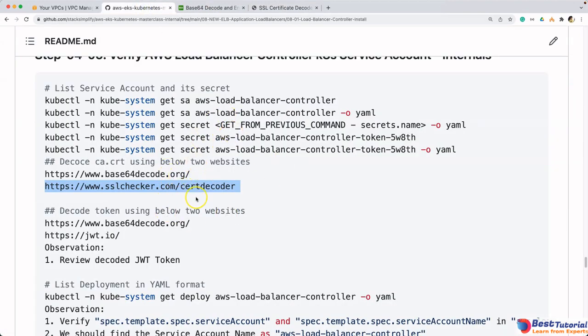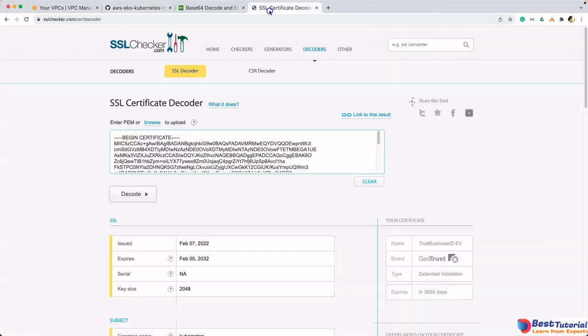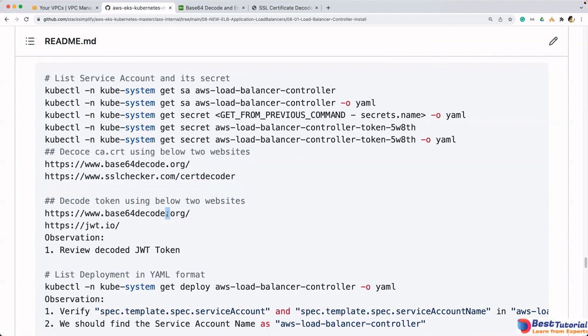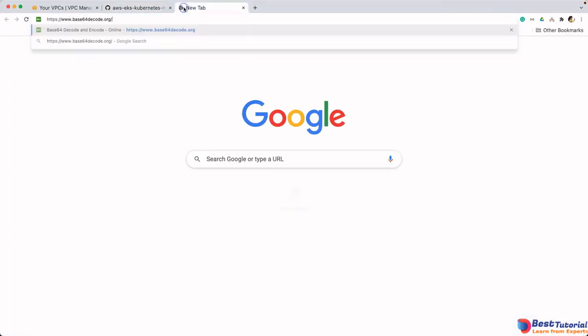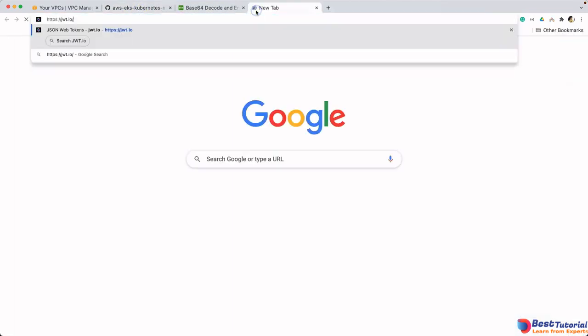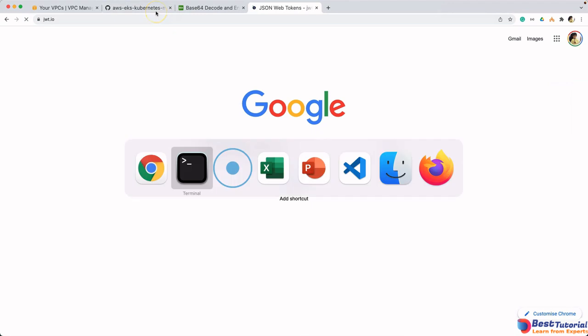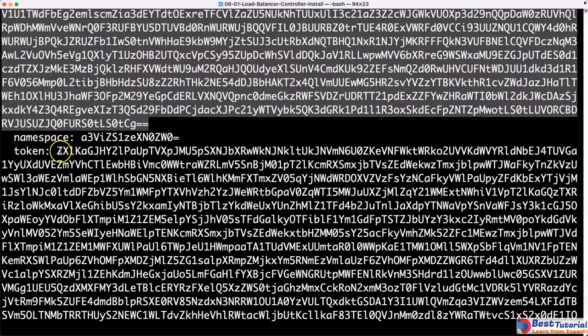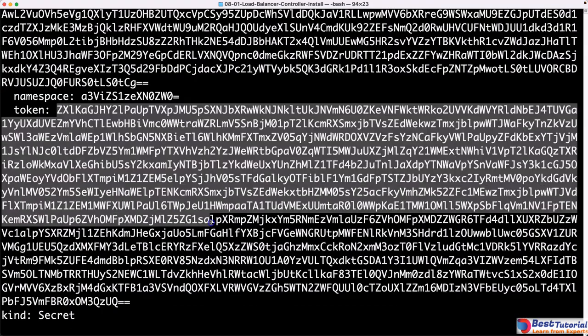Inside the secret, you have something called the token. That is the important thing we need to see. First, we'll close these, open the base64 decoder once more, and also open jwt.io and put them aside. Then go back to our secret and copy whatever value is in the token field.